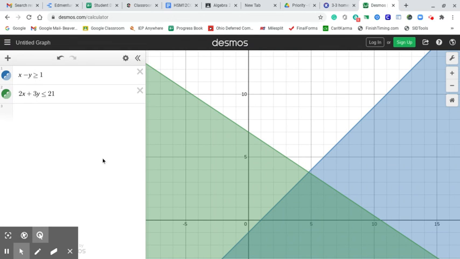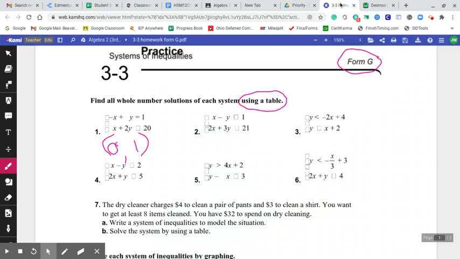All right, I'm back. And here's number 2. You can see the question, x minus y. And you can't see, I don't know why Word doesn't pick these up. But if you don't have it here, it is greater than or equal to on top, and the bottom is less than or equal to. The Word documents do not enjoy less than or equal to, and greater than or equal to. So they put these little boxes there. So we'll have to fill them in for you, but we're just doing the first 3.